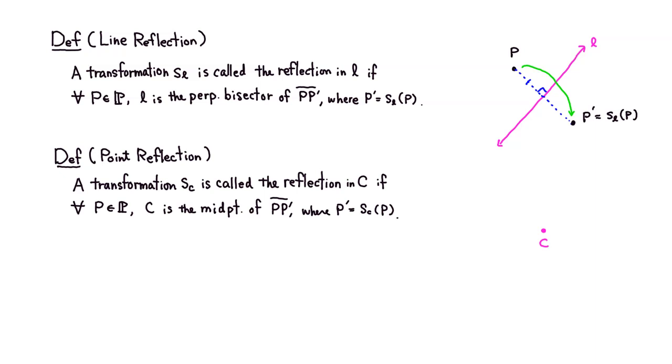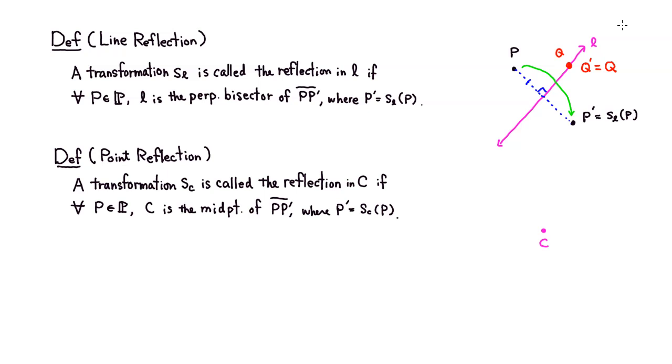And it's pretty obvious, but if you have a point, for example here, I'm going to call it Q, right on the line of reflection, then after reflection it's going to stay the same. So you see that Q prime is exactly the same point as the original Q. If the point happens to be on the line of reflection, after the reflection it's not going to move. It's going to stay at the same location. So that's the line reflection.